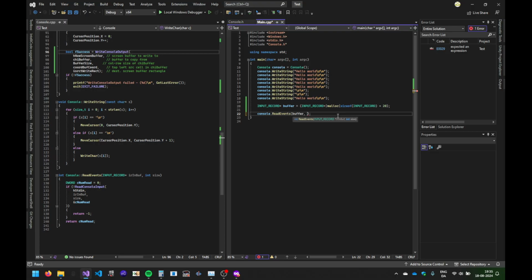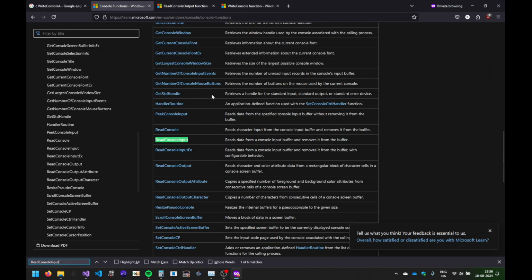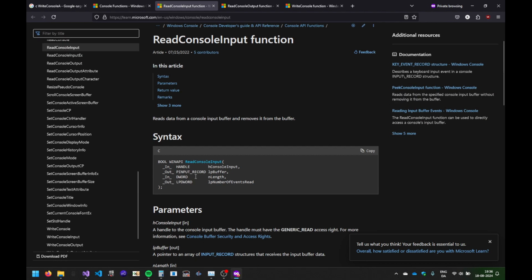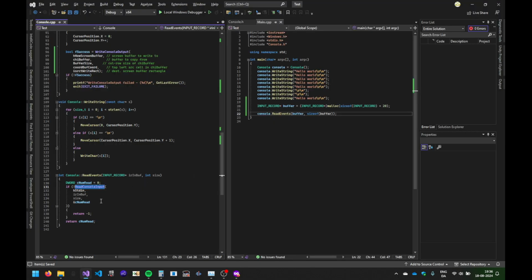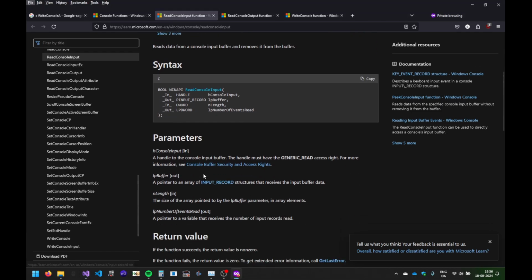And then size, so I think that's size of buffer, I guess. Right there. So right here. So is n length okay?